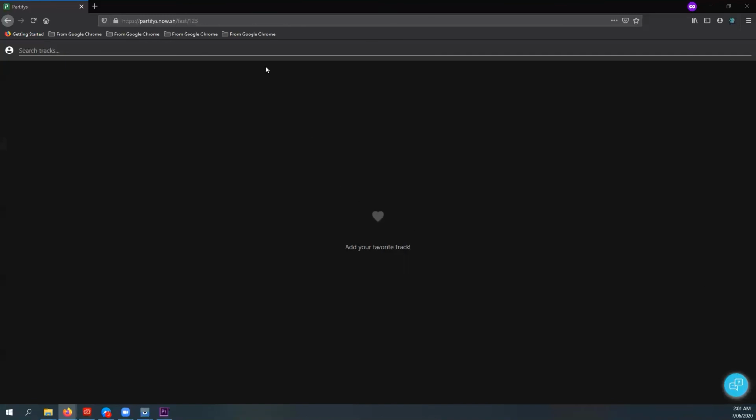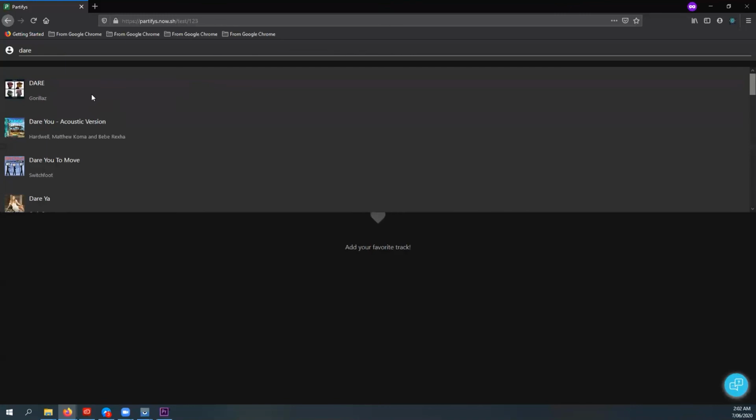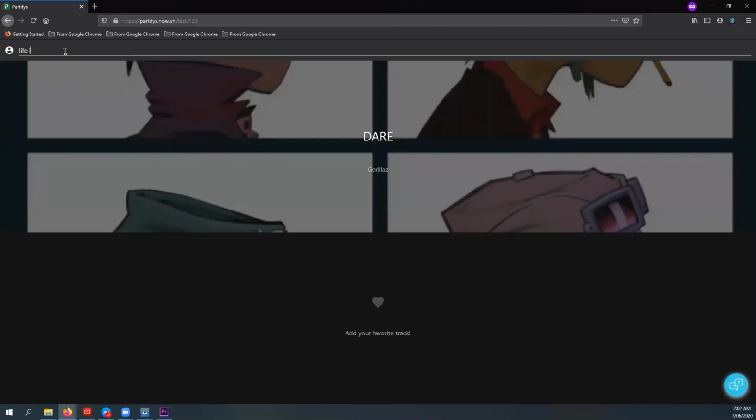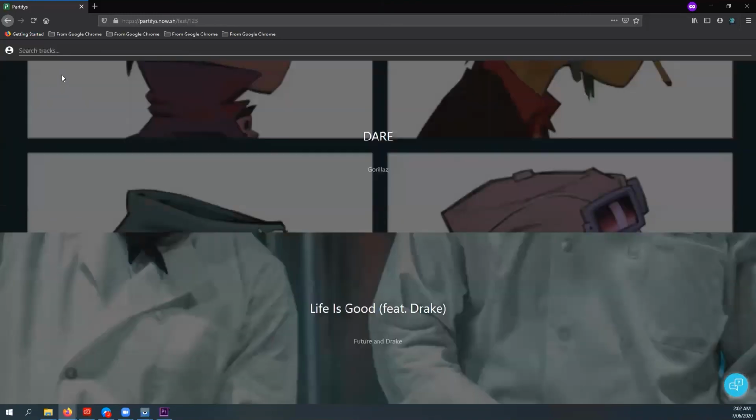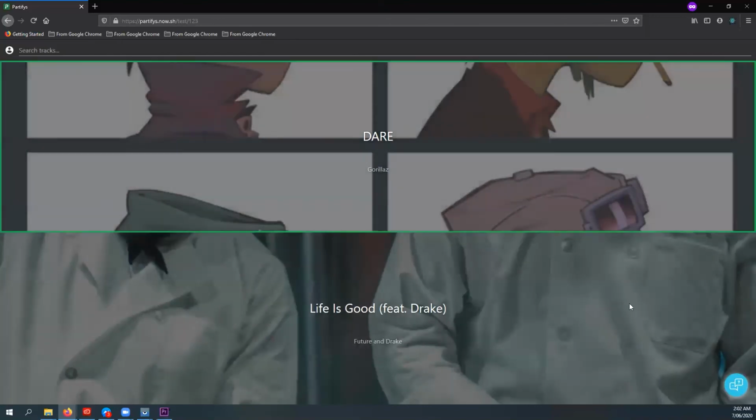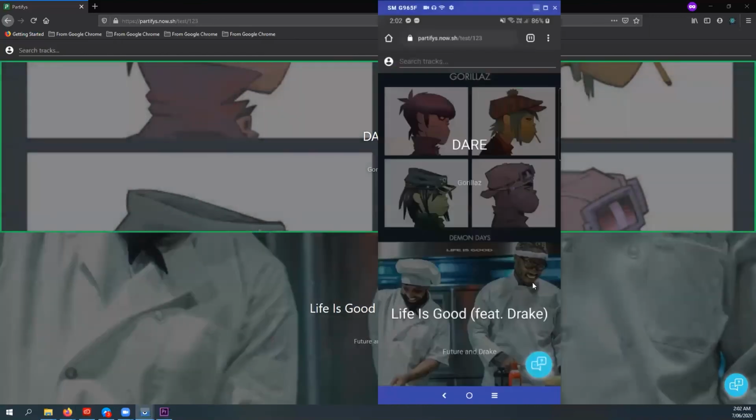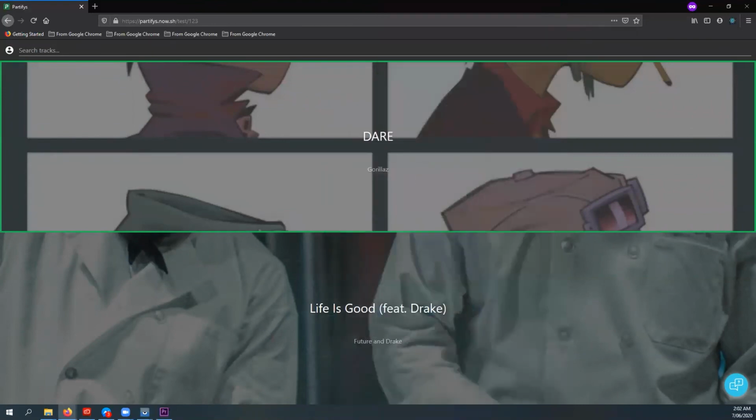Next, I'll show you how a guest can search and add songs. So I'll just put in a few dummy songs just to show you the functionality. So right now I've added 3 songs, but you can only have a battle between 2 songs. So every guest that is in this room will have to vote to pick which song is their favorite. After this is done, the host can then start playing the session.